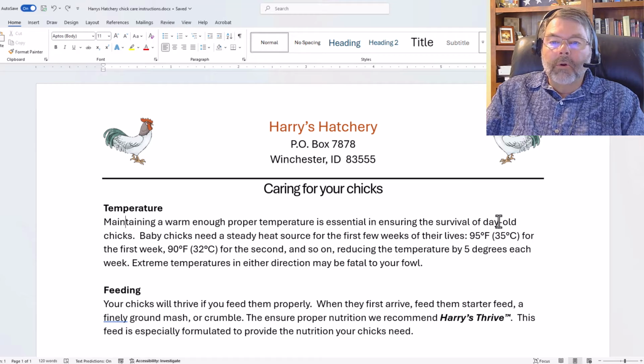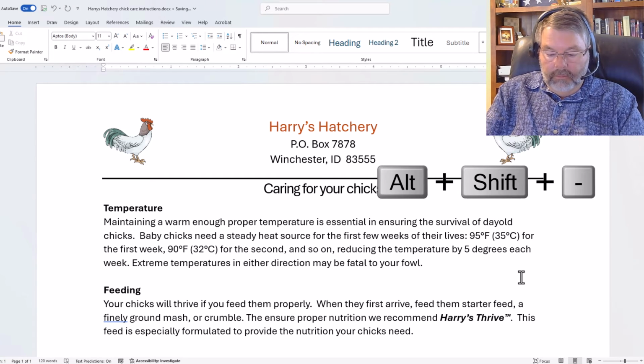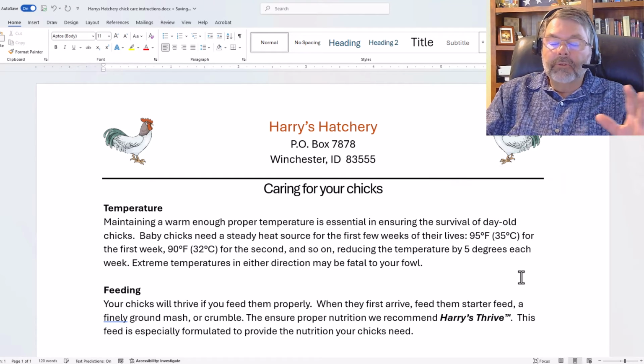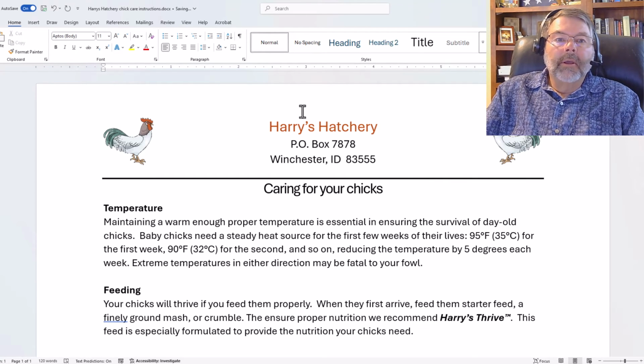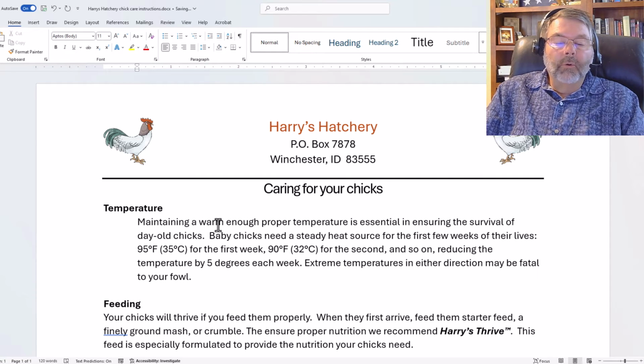So we go ahead and delete the old hyphen, and now to put in a non-breaking hyphen, we have a couple of series of keystrokes. The keystrokes that we use are Shift, Alt, and then the hyphen. Now it doesn't appear any different in this case. We can't really see the difference when we're looking at it, but now if we go in and indent, notice what happened. The day-old chicks stayed on the same line because, again, that's a non-breaking hyphen, and it says keep that word that is hyphenated together.